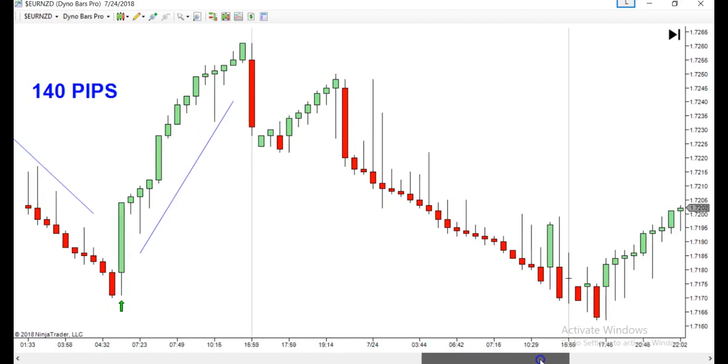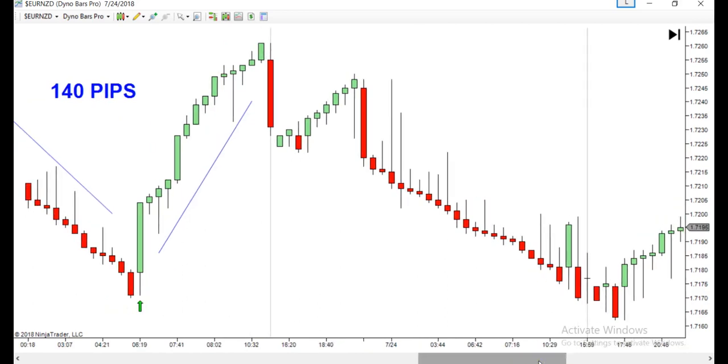If we scroll over and take a look at some of the other trades, the other real net winner of the week was this beautiful short signal right here. Price did what it always does and retraced into the length of that signal bar. And of course, this gigantic winner ended up being a real nice 75 pips on the following day. So within 2 days, you're up over 200 pips. For those of you that were able to capture these trades, you should definitely be patting yourself on the back, because this was a real nice way to start off the week.